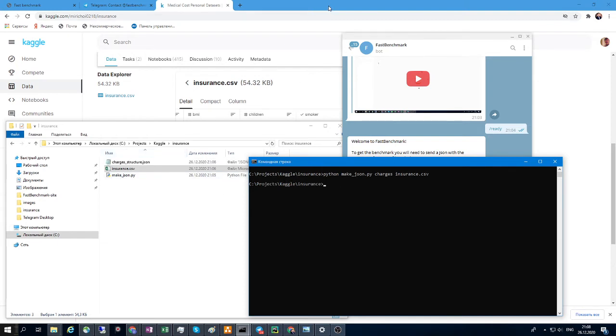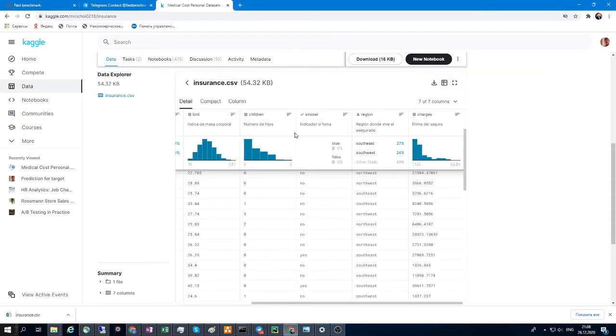So maybe we want something else. Maybe you want to improve your fraud detection system, and for example the insurance policy for smokers costs more than the policy for non-smokers, and you want to detect which of your clients you should check for fraud, because if they said that they are non-smokers but they smoke, it's a sort of fraud.